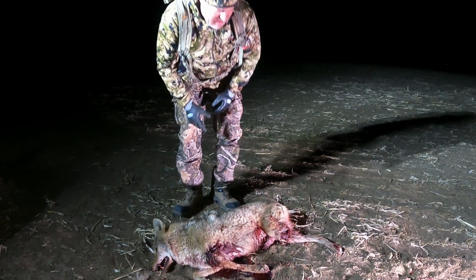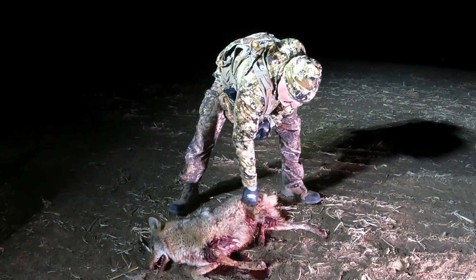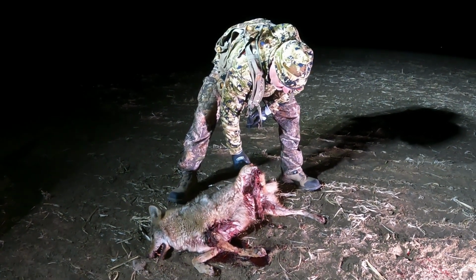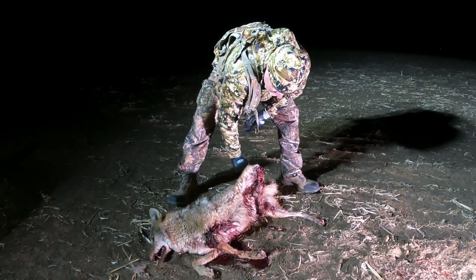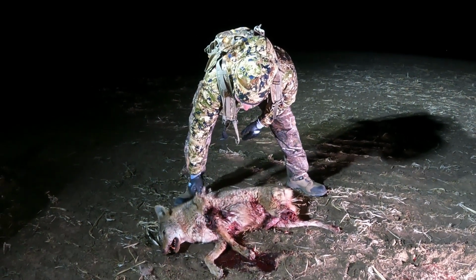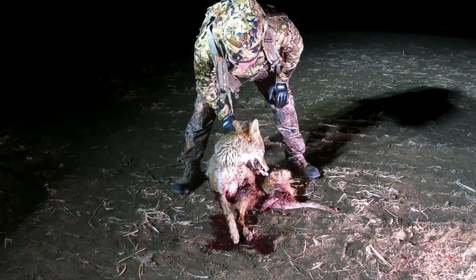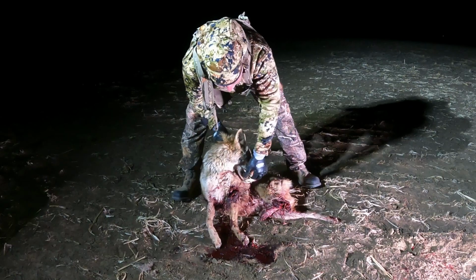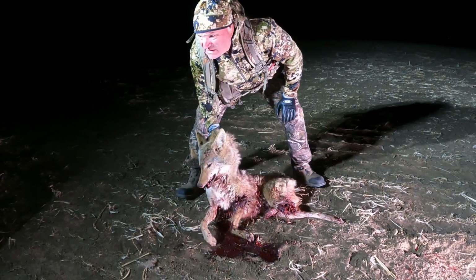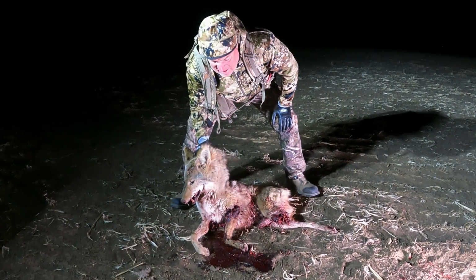It looked like he had a bad back leg before I shot him. So you can see, I don't know what was wrong with his leg before. Obviously I added to it, but he had a bad back leg, I think, coming in, and then the front leg. He's kind of a mess, but he's a decent sized dog. He's probably pushing 40 pounds, which is good size for out here, because the other one we have on the rack's like probably barely 30.